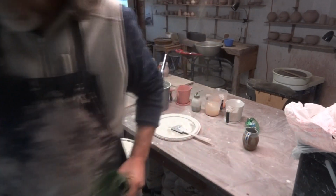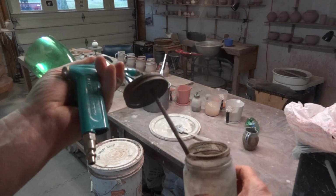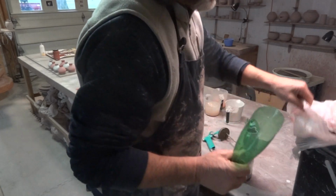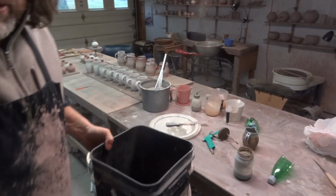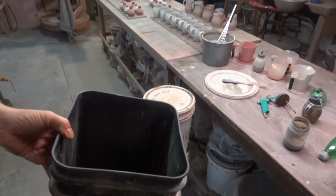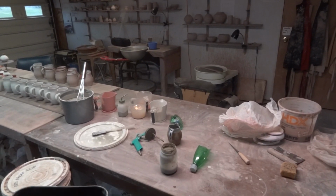So what we're going to do is, I've got over here my bottle for my compressor, which I've got to put some, I think we'll put some more in there. So the wood ash that I use, I'll swing the camera down here a bit, that's what it looks like at this stage. It's pretty fine. That's gone through like an 80 mesh sieve.